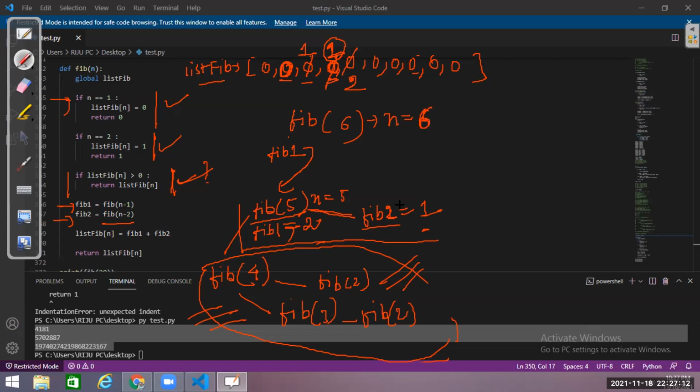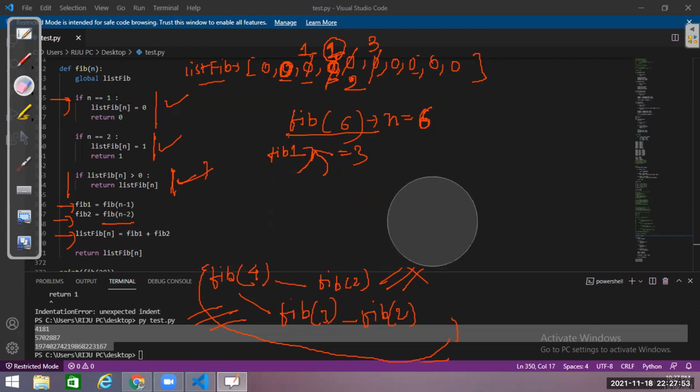This part is done. Okay, now what will happen? Fib 1 and fib 2 inside the fib 5 function have been calculated. Now what will happen? Addition of fib 1 and fib 2. Both the variables' values will be added, 2 and 1, and the result will be stored. Where will it be updated? Yes, 3 will be updated at that index inside the list, and that will be returned inside the fib 1 variable of the fib 6 function call. 2 plus 1, so now fib 1 will be storing value 3 because fib of 5 has returned that. Okay.